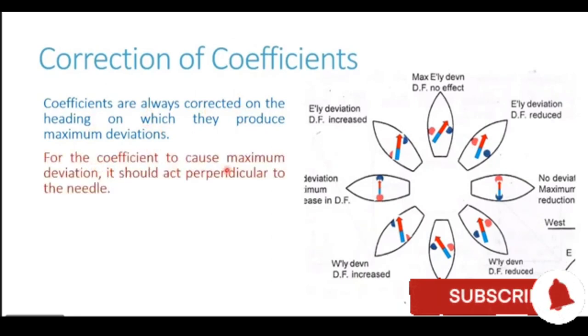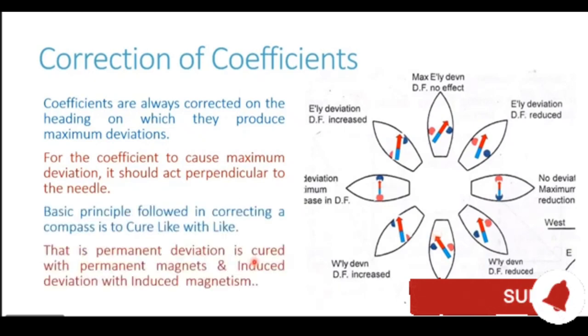For the coefficients to produce or generate maximum deviation, it should be acting perpendicular to the compass needle or to the magnetic field of the earth. Now in our case, you can see the maximum deviation is being generated on northerly heading and on the southerly heading. It is on north and south heading that the poles of the ship are at right angles to the magnetic compass. So this coefficient would be corrected on a northerly heading or on a southerly heading.